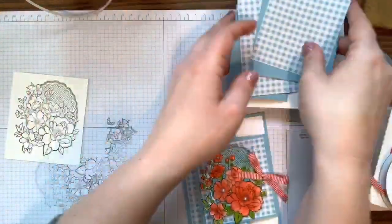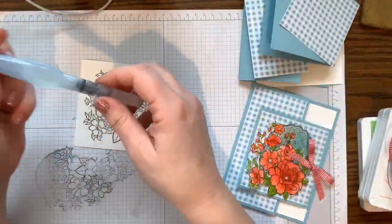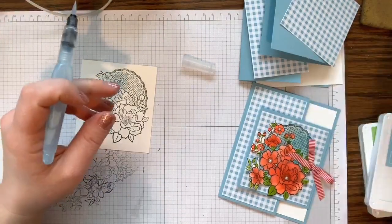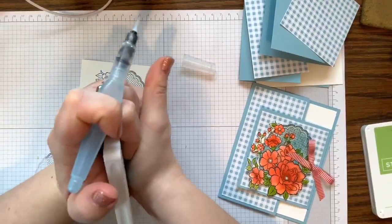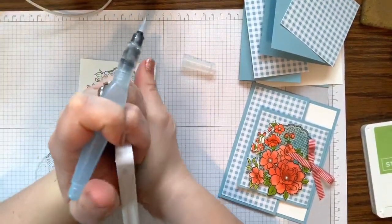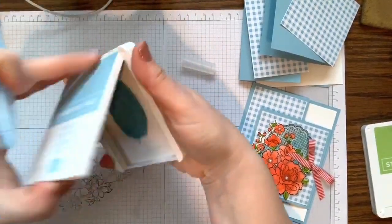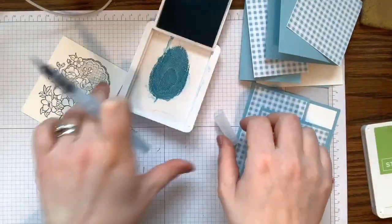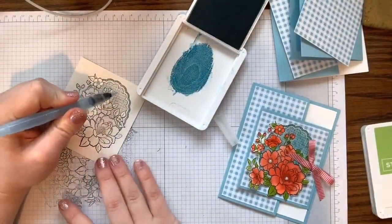Okay, so this should be pretty dry. We'll go ahead. I have my aqua painter. You're gonna need an aqua painter. And then I have my ink. So I'm gonna start with Balmy Blue. I wanna do the background first. And what you'll wanna do is just squish your ink pad. Just squish the lid into the ink pad and you'll get a nice big section of ink to paint with. Okay. And I'm gonna use Balmy Blue on the background.